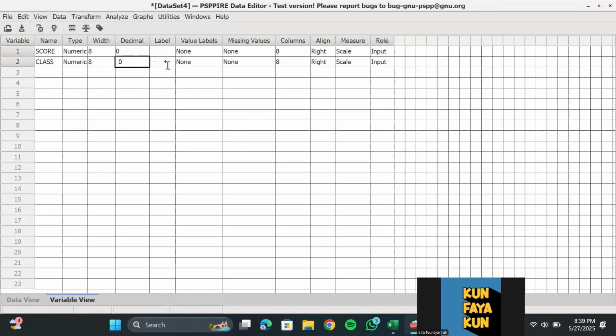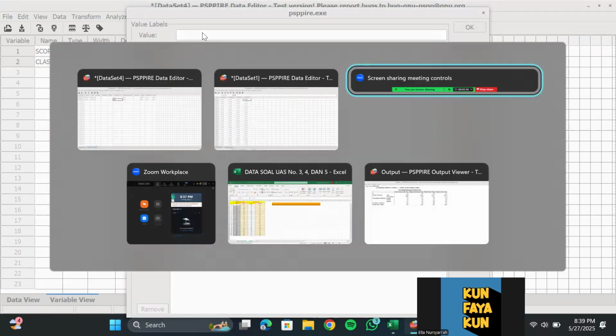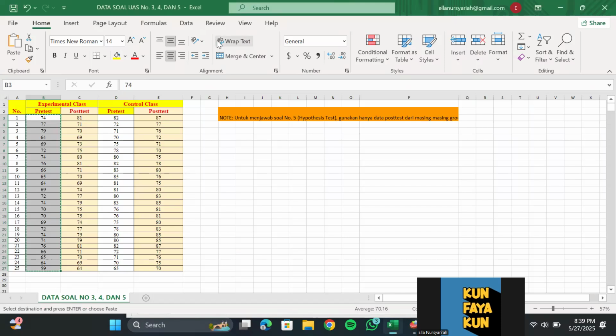And then we need to adjust the value labels of class, just the value labels of the class, by double click here like this. Then I will create value labels according to the types of tests in the data in Microsoft Excel.